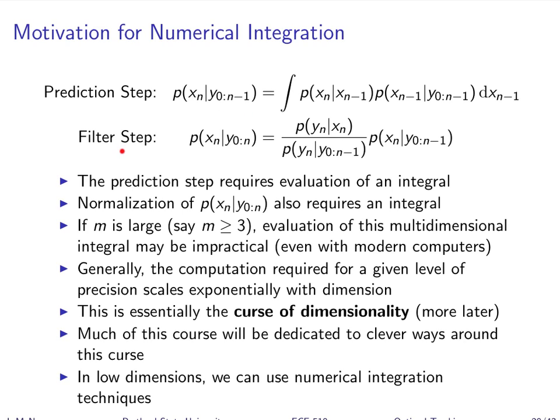And then you do a filter step or a measurement update step. This has a number of different names. I use the word filter update here. You multiply it essentially by your likelihood, which takes into account your measurement at time n, and then there's this normalizing constant that we're not really going to care about that gives us finally the marginal posterior that we're really interested in. So last time we went through the math and we arrived at this as our set of equations for doing optimal tracking.